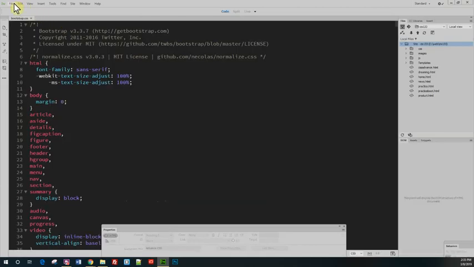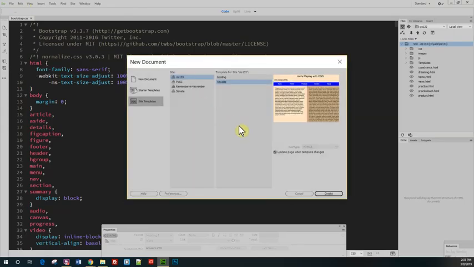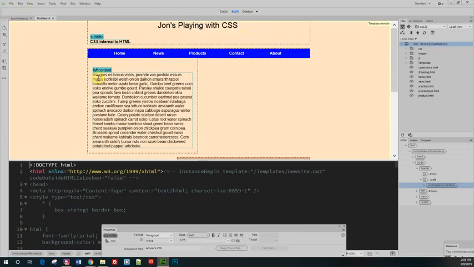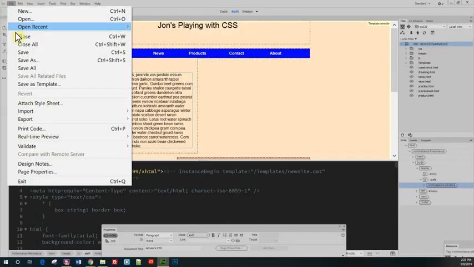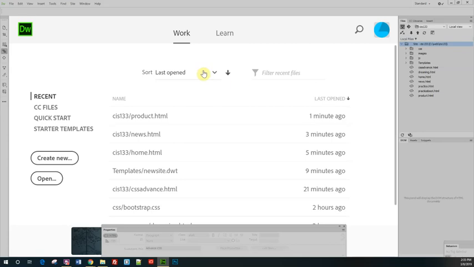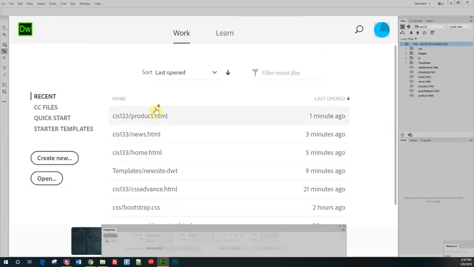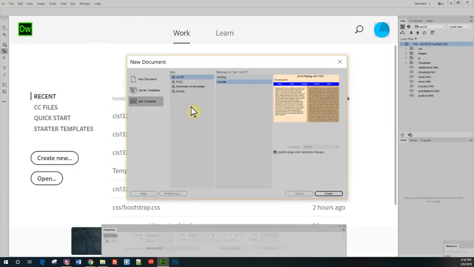Close it, file, new, create, design, file, save, call it. What happened there? I got kicked out. Huh, that's weird. Well, let's just do file new again then.